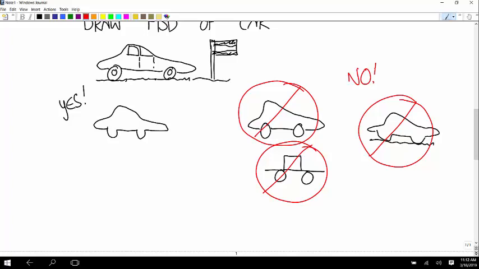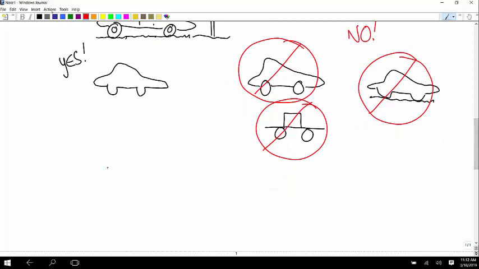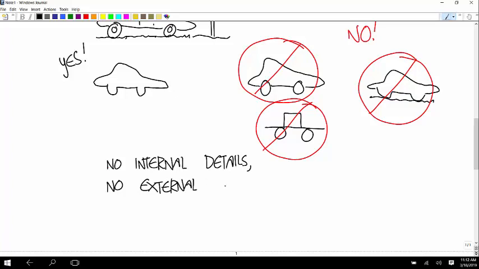Here the grass is drawn. Is that included, or so you don't want that in there? And this is not a closed outline. Okay, so the whole idea is just to be as clear and simple as possible about what's in and what's out. So no internal details. And no external objects. Okay, so that's the first step.